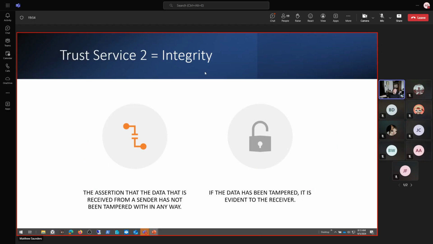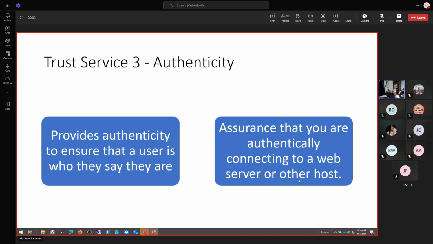Now, integrity sounds kind of similar, but it's not quite the same thing. Here, the idea is that not only are people not snooping, but they're not able to modify the data in any way. Okay. So I know that if I send somebody, or if somebody receives a message from me, they will be able to know that it came from me and hasn't been changed. Okay. So the not being changed part is what integrity is. Okay. So the receiver should always be able to feel comfortable and verify that the data hasn't been modified.